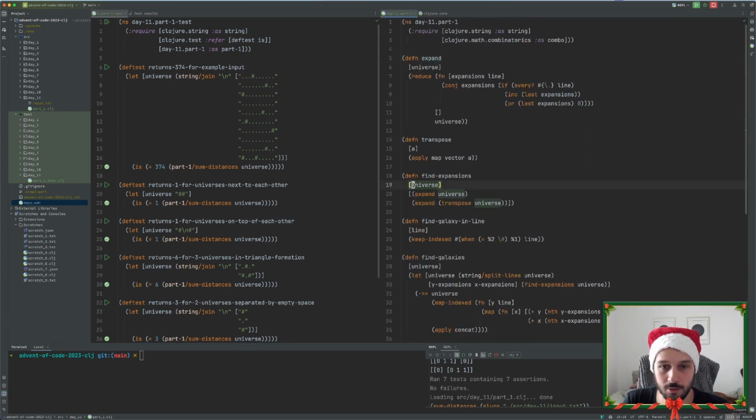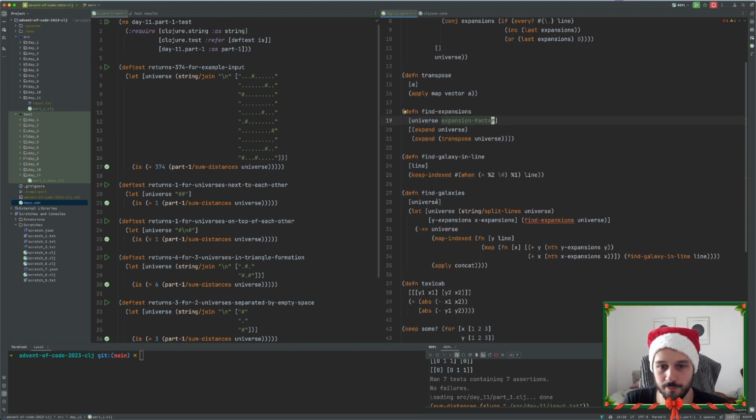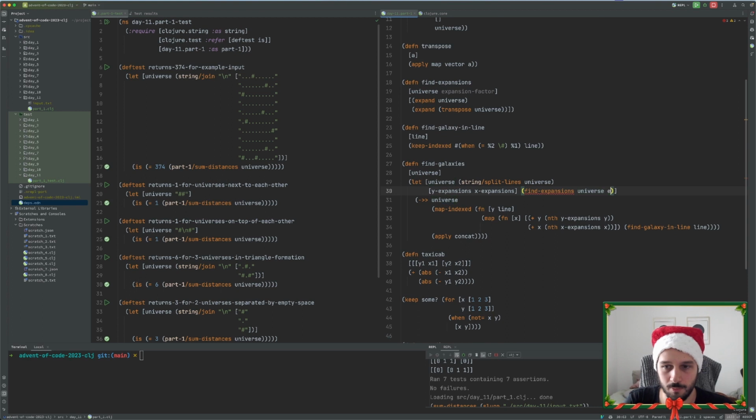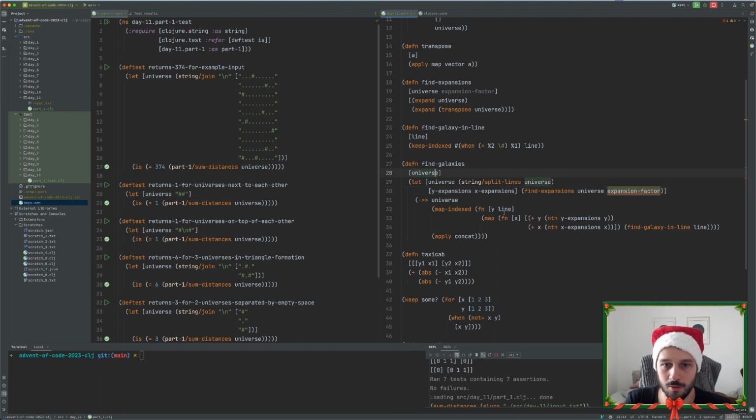Expand universe expansion factor. Expansion distance maybe.